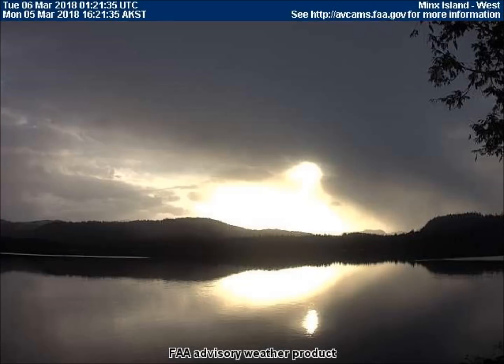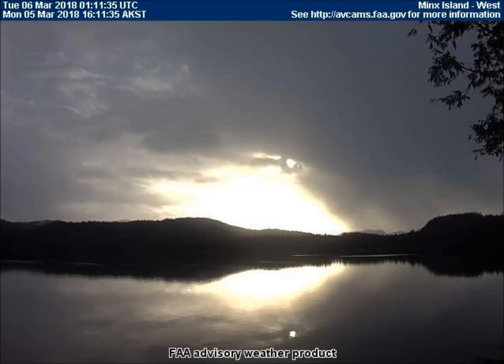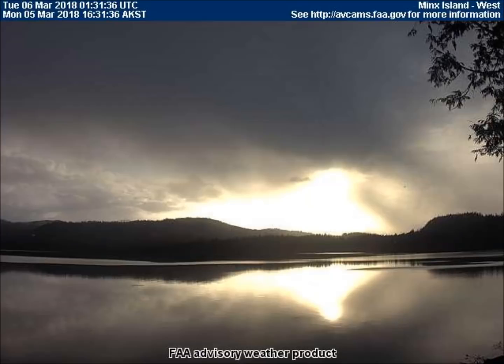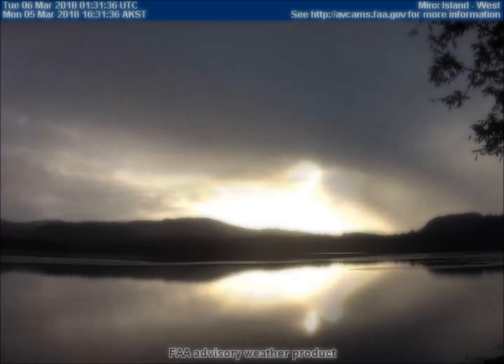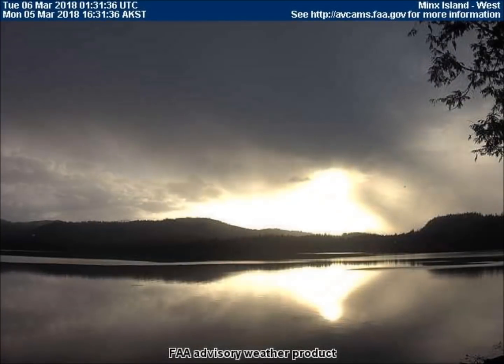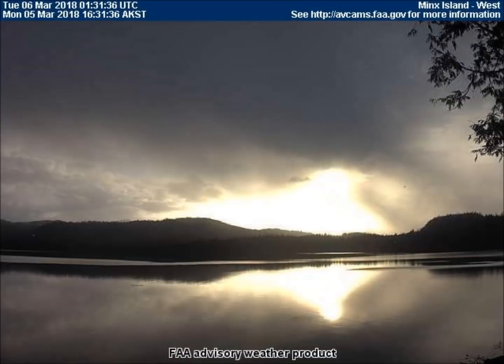One of the concealment functions of the flashlight sun, also called a sun simulator, is to completely engulf nearby celestial objects in glare, rendering them non-viewable. You see the sun stretching upward at the 1 o'clock position to engulf this object in glare. However, it still casts its own separate reflection upon the water. The next frame shows a very odd sun reflection upon the water as the flashlight sun's glare attempts to hide this celestial object.